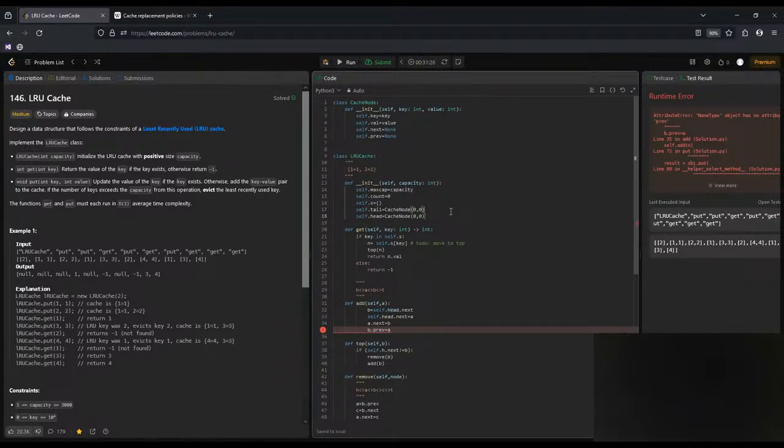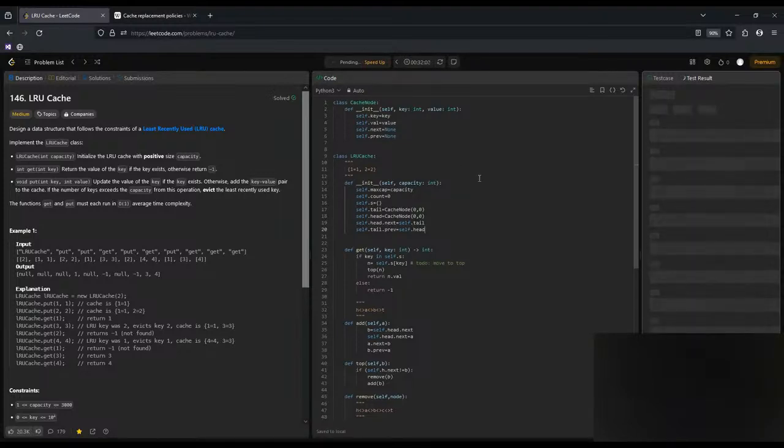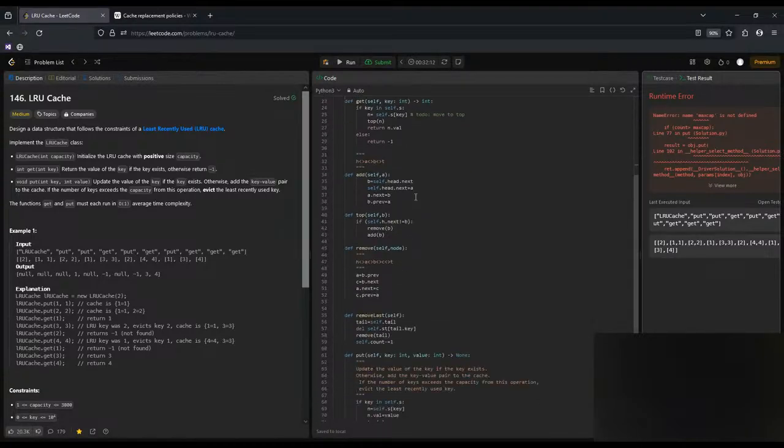Oh yeah, we have to assign these values here. So head.next equals tail, and say tail.prev. Next, prev equals head. Yes. Head not defined. Line 77.